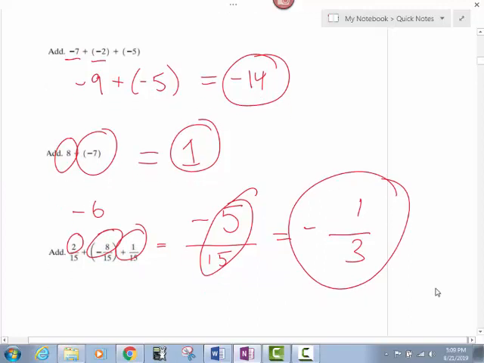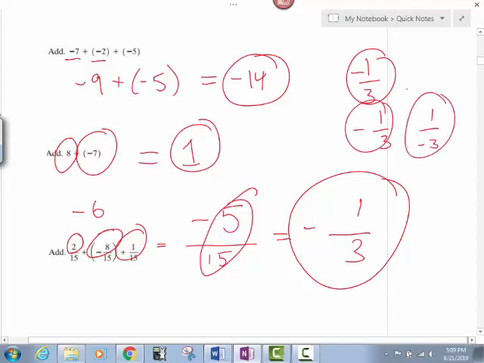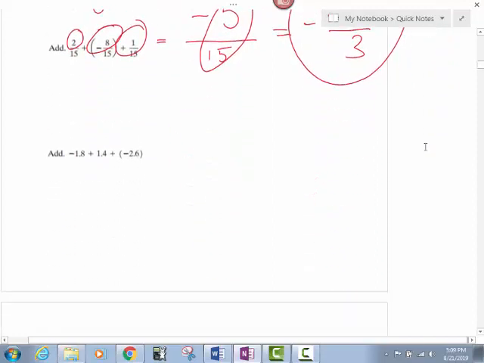People often ask, do I need to write the negative on the top? You can write it on the top. You can write it exactly in the middle. And if you really wanted to, you could actually put it on the bottom. Those all mean the same thing, okay? So where you put that negative is not really important. Just notice here, here, and here, the negative only appeared once, right? So I don't want to put it on the top and on the bottom. I'll put it with one of them, but not both.